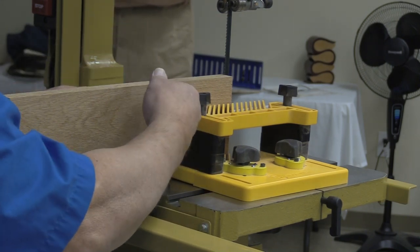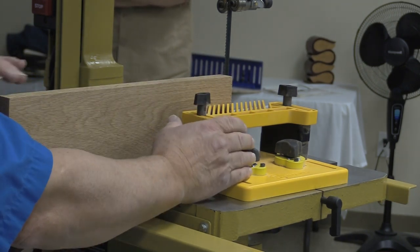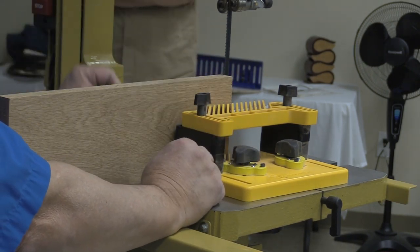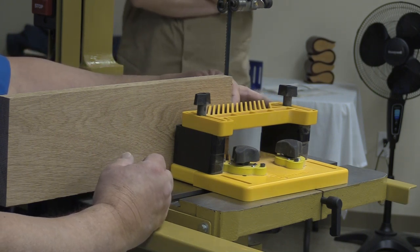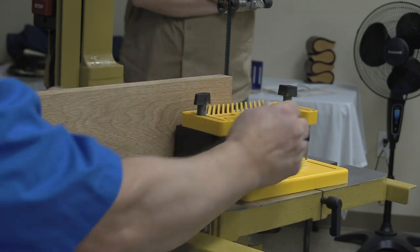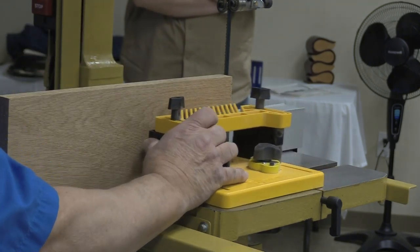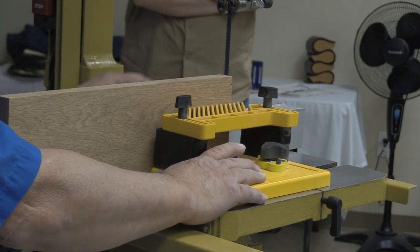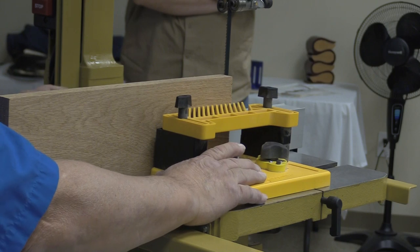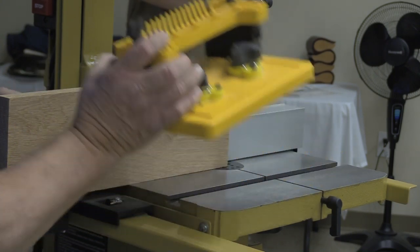So I do like the second level, because if you don't have this on when you get back here, you're still going to have to push on here and hold the board against the fence. You can actually go up higher than this. When I hit here, I've hardly got any pressure on it. But I see what you're saying, yes. You don't want to close it up. Right, and I'm usually about right there, not way back to the back half. But if you had three hands, we'd be all set when resawing.